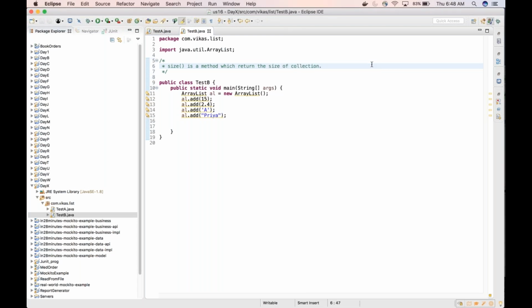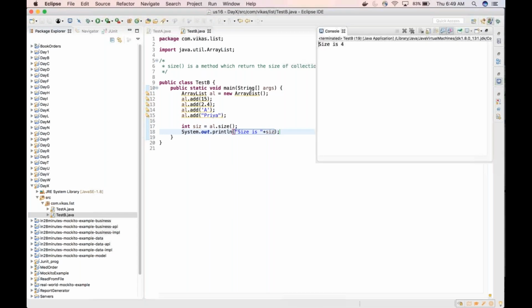Size is a method which returns the size of the collection. Now let us run. It returns us 4. 4 is the size of our collection.